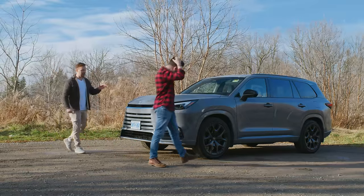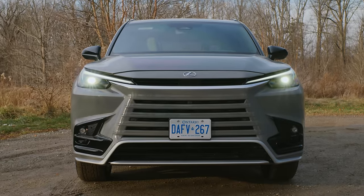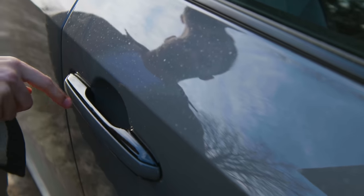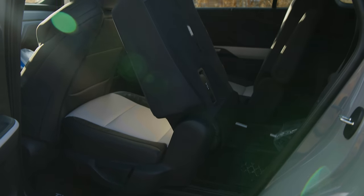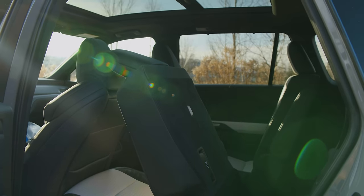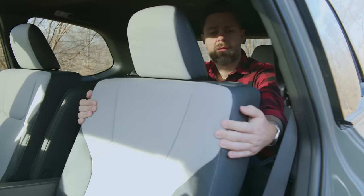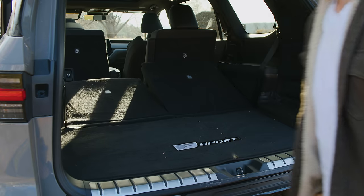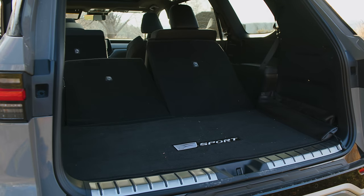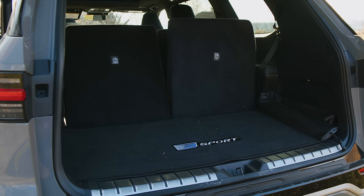It is a three-row, so it's spacious. What is wrong with normal door handles? It's got little stupid buttons, and it also has buttons on the inside — don't like that. Strangely, you can only have this as a six-seater in the 500h. You can get the 350 in a seven-seater and the Grand Highlander in eight, but they've made this more executive. You can fit full adults there — it's great.